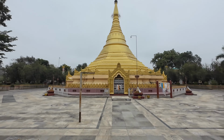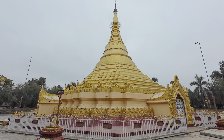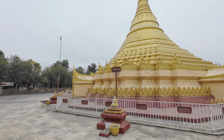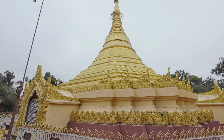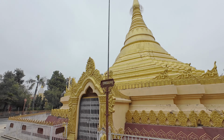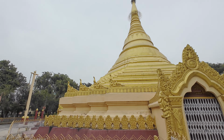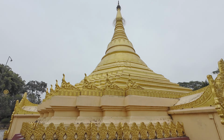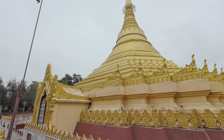So guys, the Myanmar temple, also called Lokamani Kula Pagoda, is a gleaming gold and white structure gracefully soaring into the sky in the style of the Shwedagon Pagoda in Yangon. Lumbini lies in the foothills of the Himalayas in Nepal. This site is a large garden with a grove of peepal trees. The area around Lumbini is entirely Hindu, but many Buddhist temples and shrines from various nations are available in this beautiful area. So welcome once again.